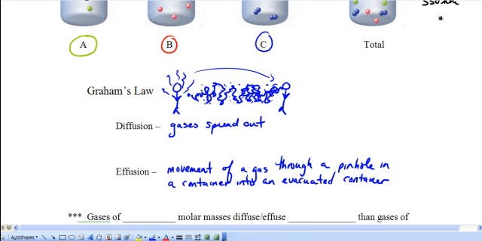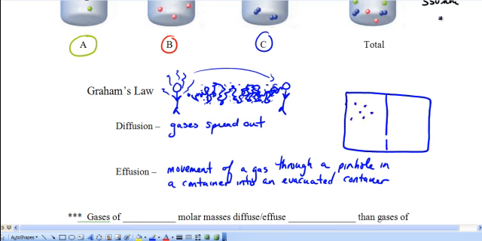On the other hand, when you're dealing with effusion, it is simply having a chamber with a little tiny pinhole in it. And so say this chamber here is filled with gases. Effusion is how fast the gas can make its way through that pinhole. The reason why this is much easier is because there's nothing in this other chamber to block it. The only thing that determines how fast it's going to be moving through there is how fast these particles are moving. And so diffusion and effusion is basically talking about how fast these molecules are bouncing around and moving around.